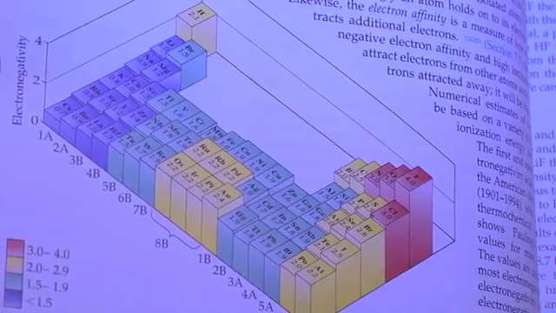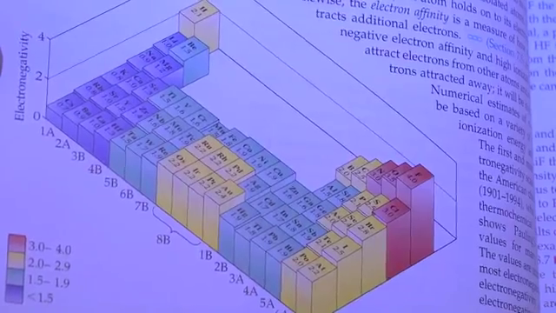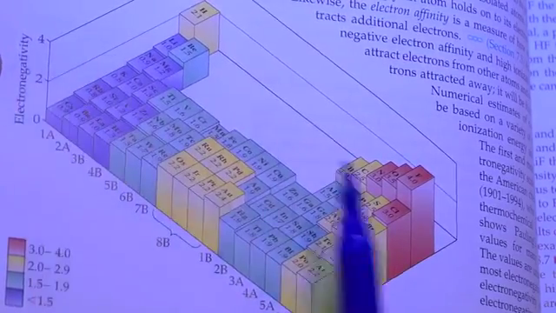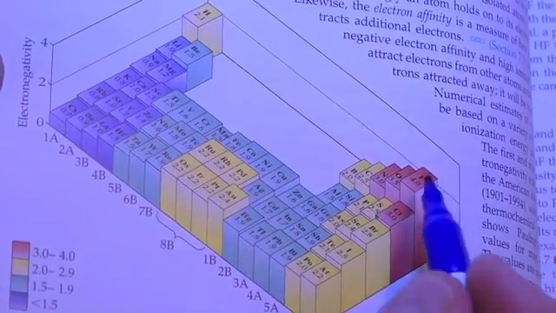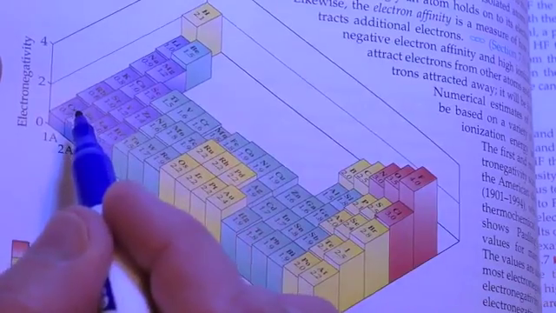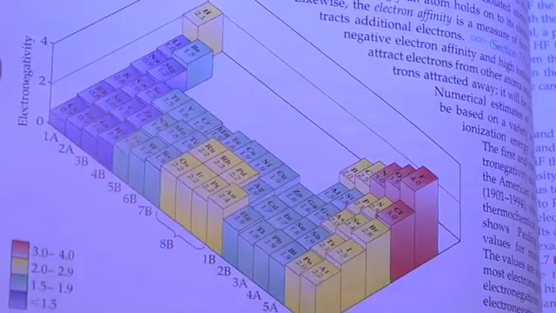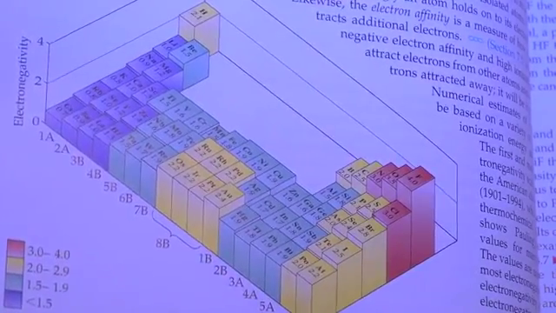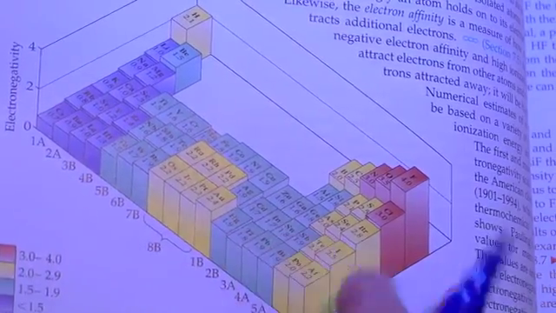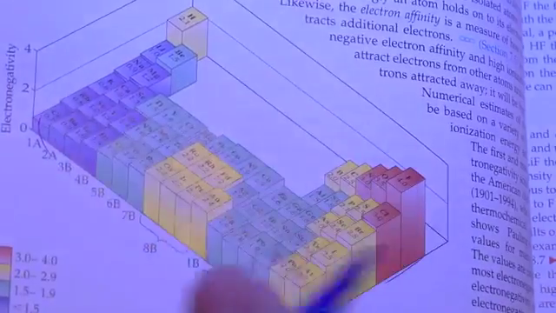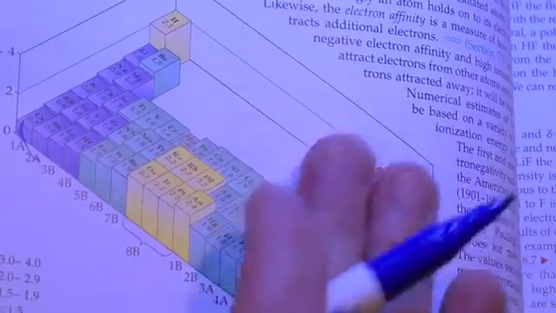Chlorine's pretty close fourth. And then you can see some of these yellow elements in here. They've got pretty strong electronegativities compared to some of these purple ones over here, but not nearly as strong as these big three up here. And so the trend for electronegativity goes from fluorine, kitty corner, down here to cesium. The most electronegative are up here, the least electronegative is down here. And this periodic trend needs to be memorized, and you need to understand why this periodic trend occurs. And you got to know which things are the most electronegative and which things are the least. You can see that mostly, for the most part, metals are the least electronegative, and these are the most.